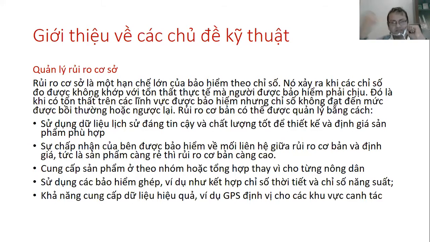It's also important to explain to the insured party, be it the farmers or even the other relevant stakeholders, that there is a link between basis risk and pricing. So generally speaking, the cheaper the product is, the higher the basis risk. And you can see why, if we use a very simple example. Let's assume that a product, when it pays out, pays out 100%. And it's expected to pay for a 1 in 10 year scenario.